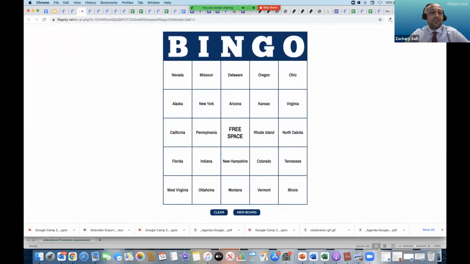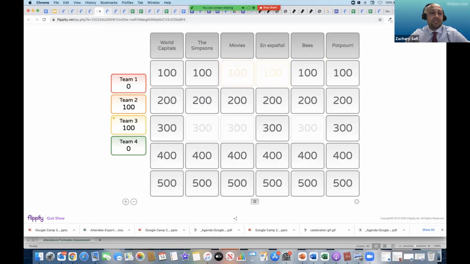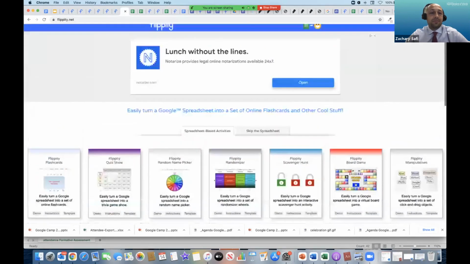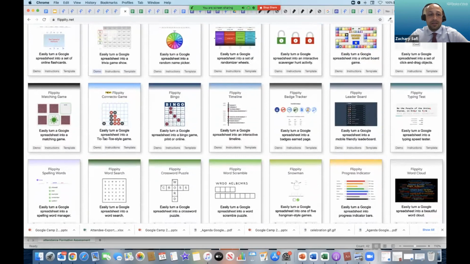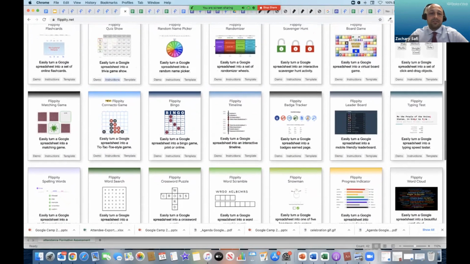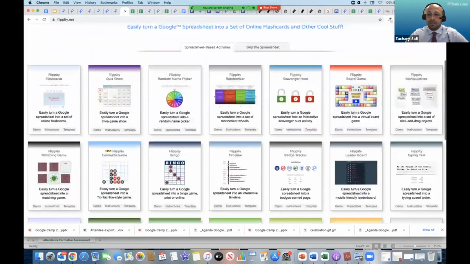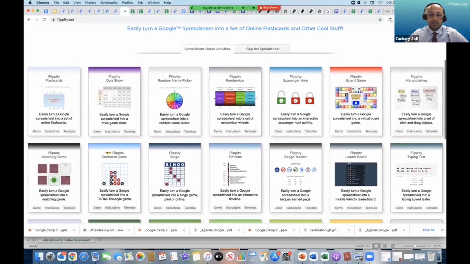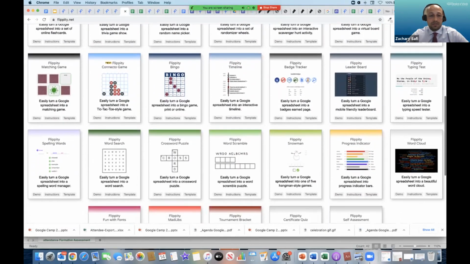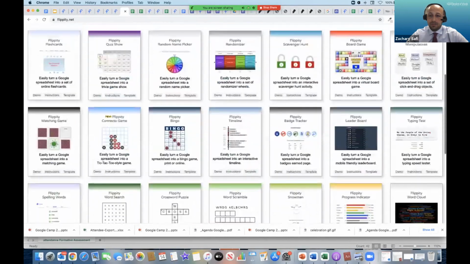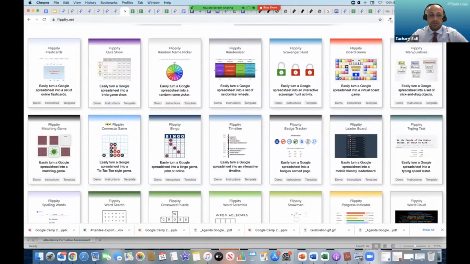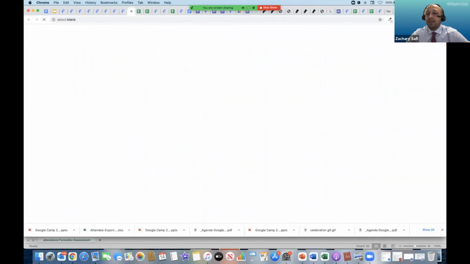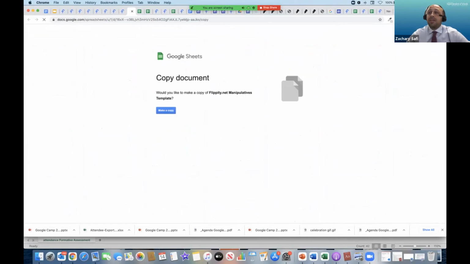And if we show you again, how do you do it? Because one of my questions is always on Flippity, how do we do this? If you go to the Manipulatives game, which I cannot find at the moment. Where do they put the manipulative? Ooh, interesting. Manipulatives right here, top right. Thank you. I don't know why it took me forever. You make a copy. I just want to show you what they give us. It's kind of funny.